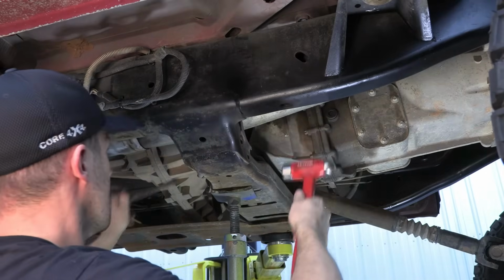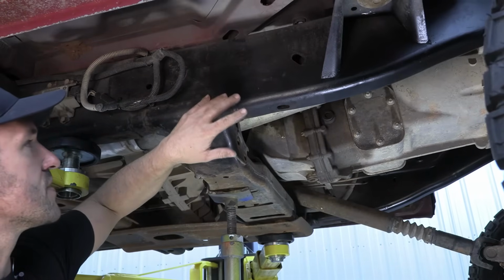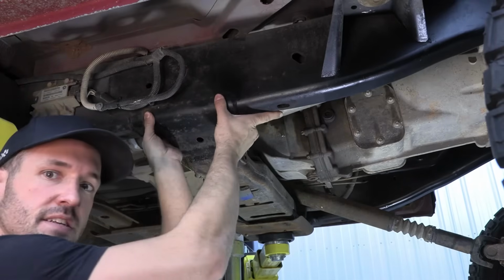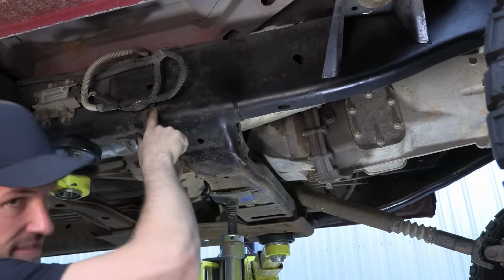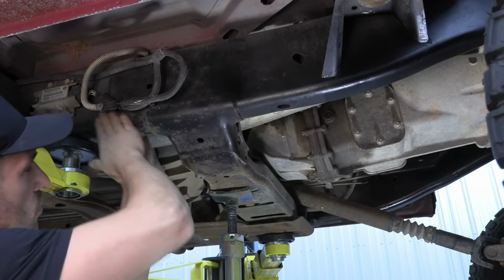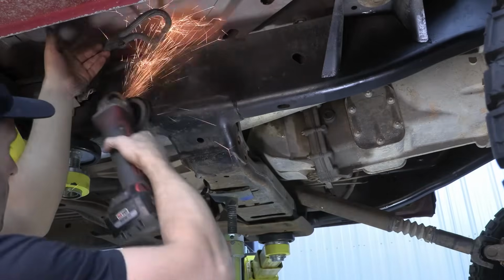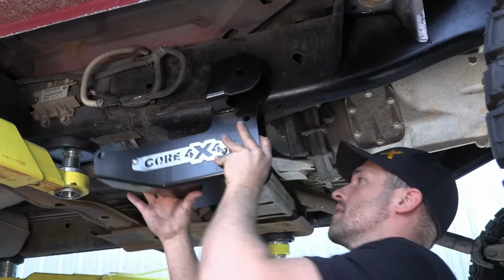Okay, so before we get our bracket up into place, always feel along this factory weld because it's going to sandwich the frame right here. And where the cross member ties into the frame, it's much wider. And there's actually like a piece of slag from the factory weld. So we're going to grind that flat and then just check all your welds and make sure there's nothing weird sticking out because it is going to be a tight fit. So if we have to knock down any of the weld just to make this go a little easier, we're going to do that before we put our bracket up into place.